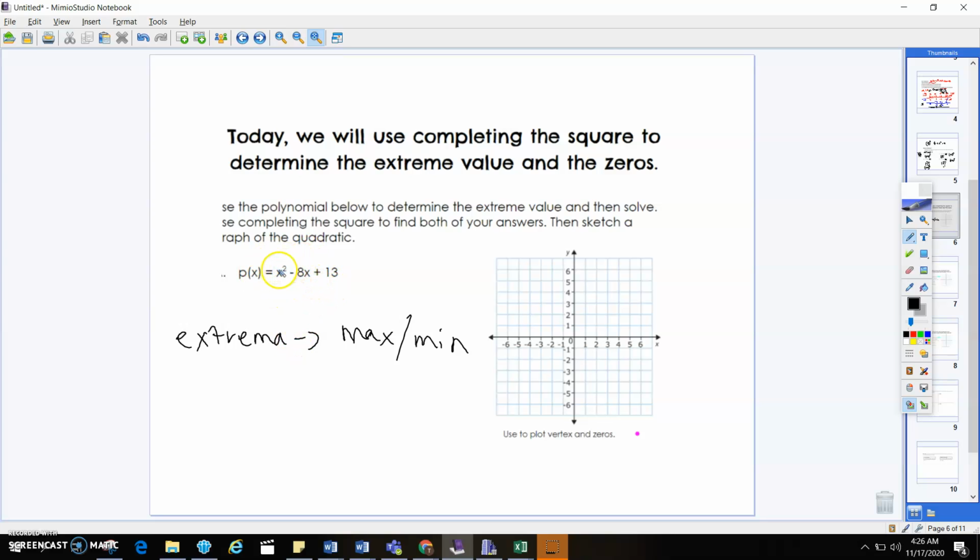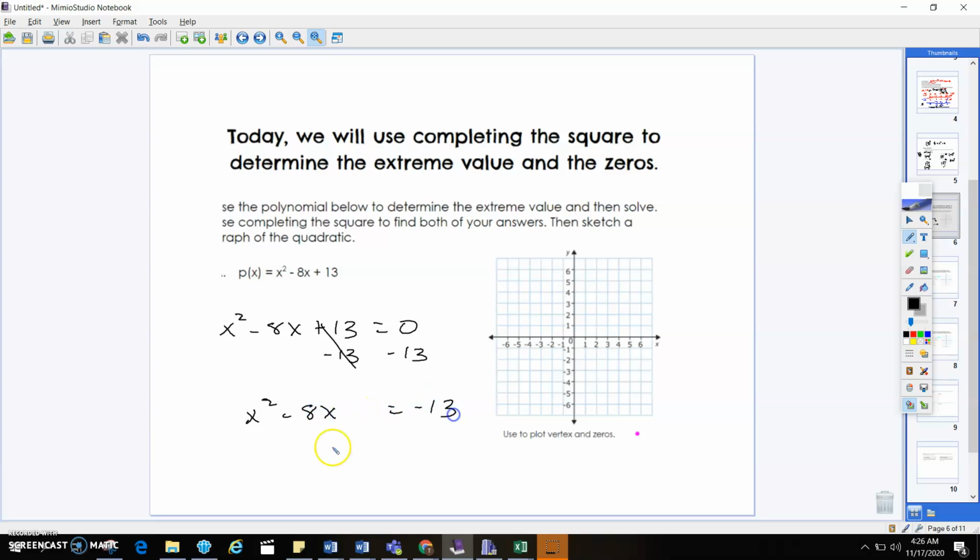Okay, so what I'm going to do first is use completing the square. So let me get this out of the way. Alright, so if I'm completing the square with this, remember, I'm going to move my c term to the other side, this right here. And I know we don't like completing the square, but we're going to do it anyways today. And then we're going to take our b value, divide it by 2, square it, and add it to both sides.